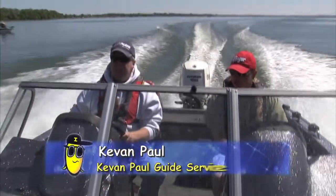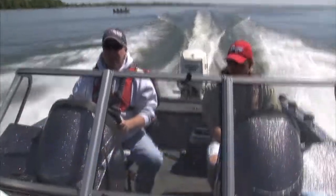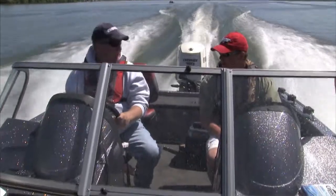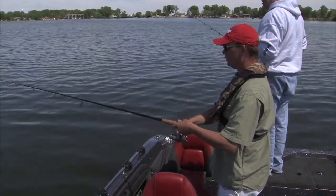Yeah, basically what we're doing is just fishing some humps out here in the Little Lake, and there's deeper water nearby. You find a shallower spot, a little bit of vegetation growing on top, and the walleyes tend to swim up to feed up around that vegetation. We got to the spot, put some slip bobbers with leeches out, and started catching walleyes almost right away.